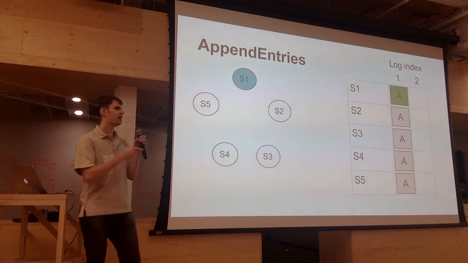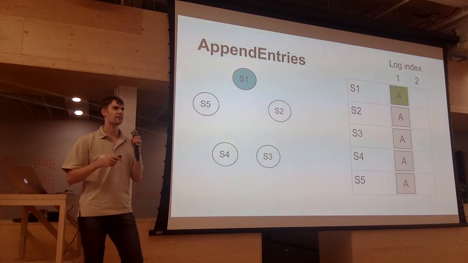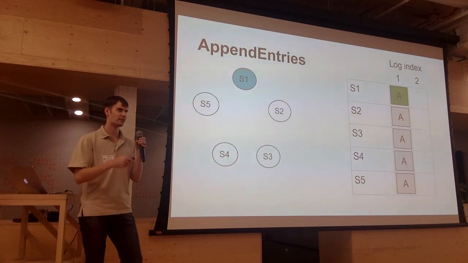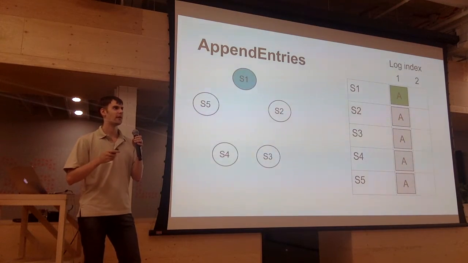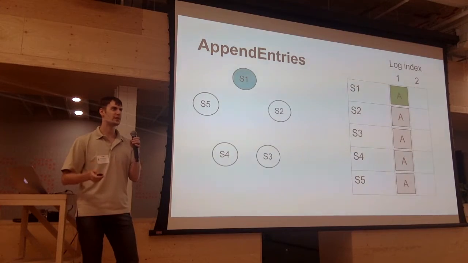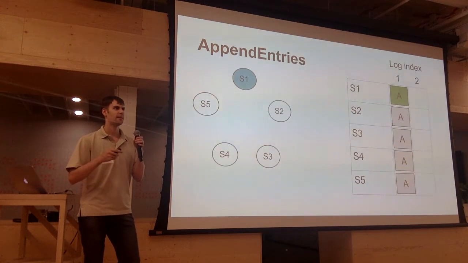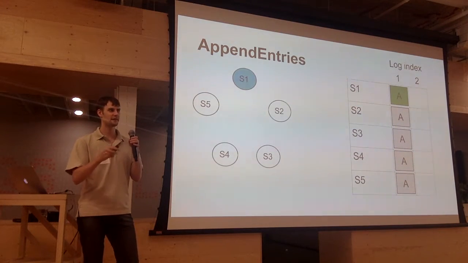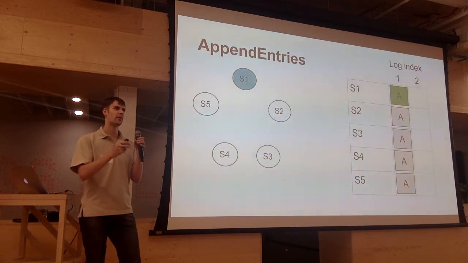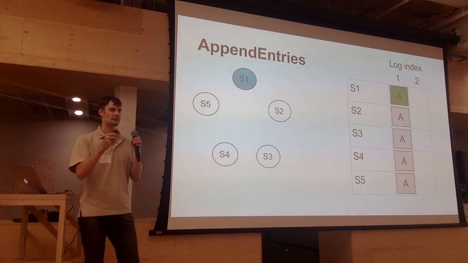The one that I'll show now is that server 1, the leader, has to regularly send out heartbeats to its followers. It has to do this to prevent them from timing out and starting an election. So in Raft, what they do is they reuse this append entries command as a heartbeat command. Because in the append entries command, you can actually pass an array of entries to append to the log. You can pass multiple at once if you want. Or for the heartbeat message, you pass no entries.